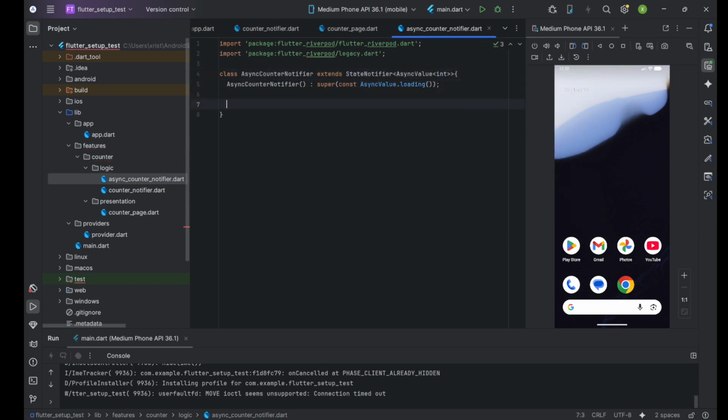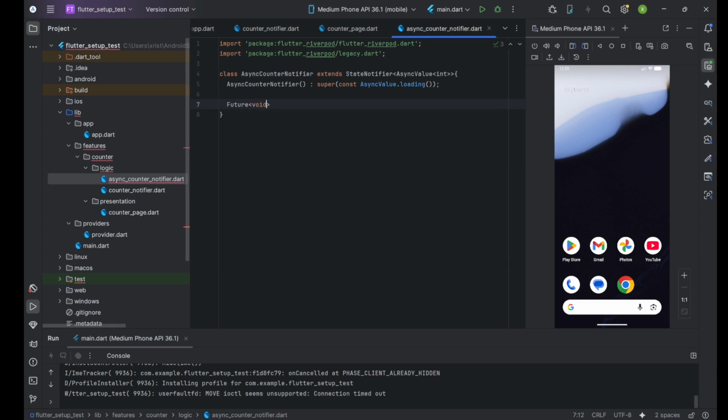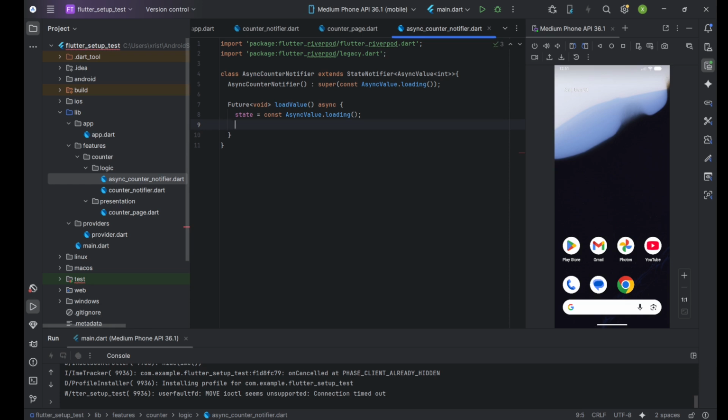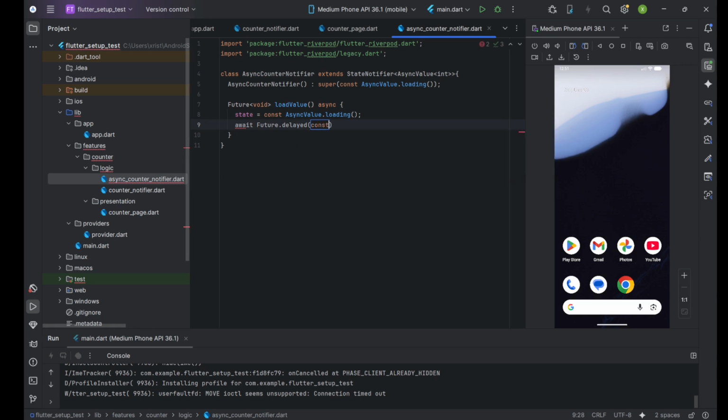Also, we need to write a Future method of void loadValue, async, and then inside of it state equals const AsyncValue.loading, and then await a delay of 2 seconds.